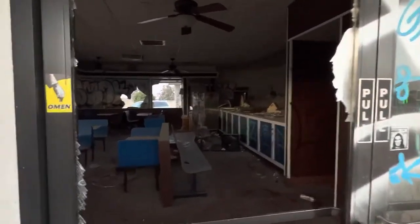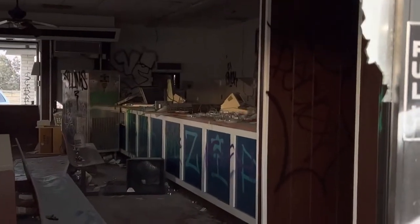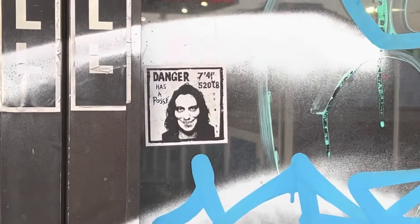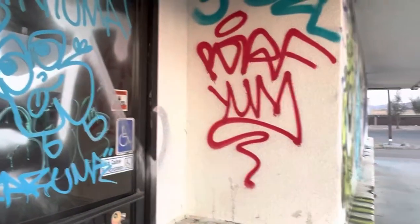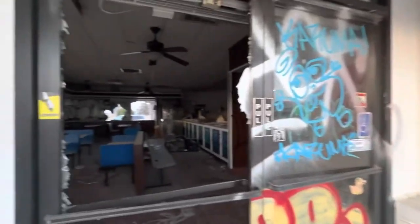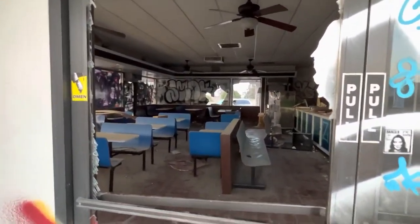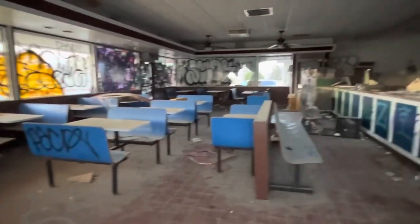I'm going to try to slowly walk in here without cutting myself or anything. This is the other side — that's the window I just filmed through where we parked. Right here there's just graffiti all over the place. 'Danger has a posse' — graffiti everywhere. It's a little scary but yeah, there's graffiti all over this place. Here are the old ceiling fans. It's completely... some urbex I'm just doing.